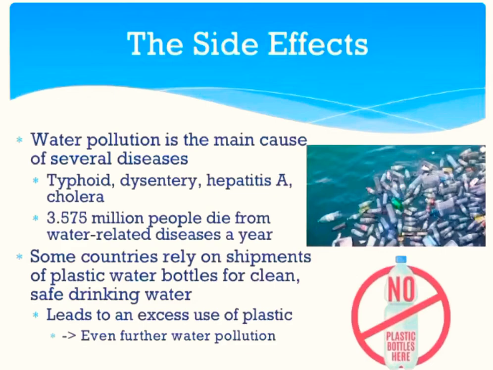The side effects. Water pollution is the main cause of several diseases such as typhoid, dysentery, hepatitis A, and cholera. The World Health Organization estimates that 3.575 million people die from water-related diseases a year. To add, some countries rely on shipments of plastic water bottles for clean, safe drinking water. This leads to an excess of plastic. This plastic also ends up in our oceans, causing even further water pollution.